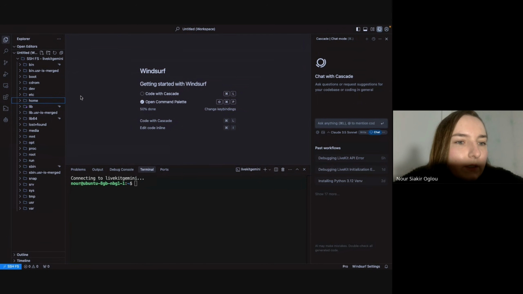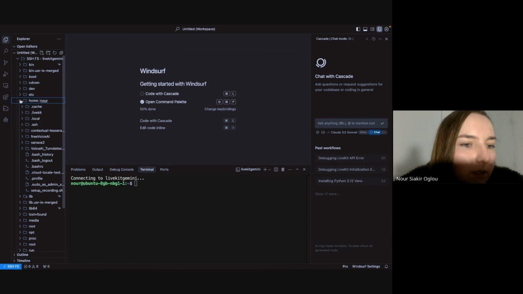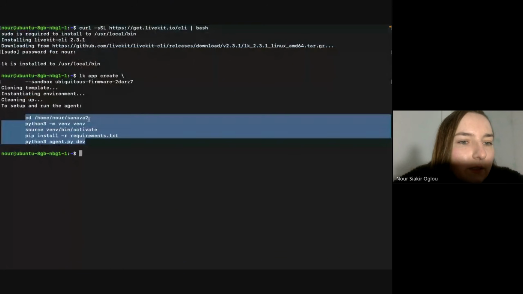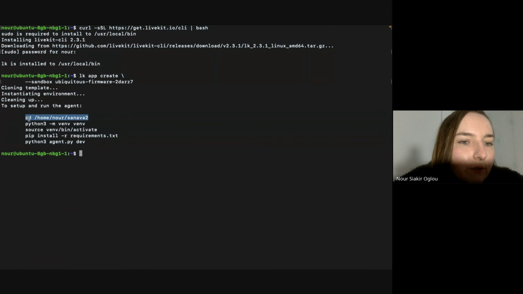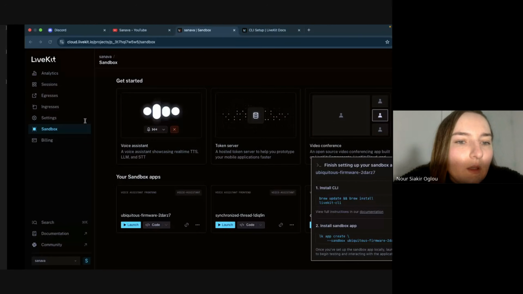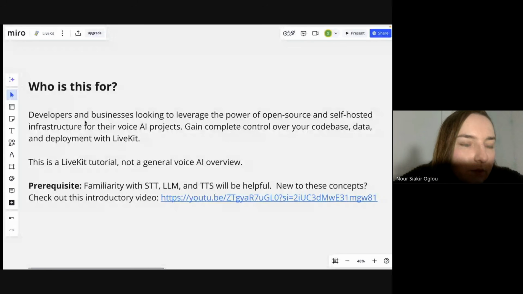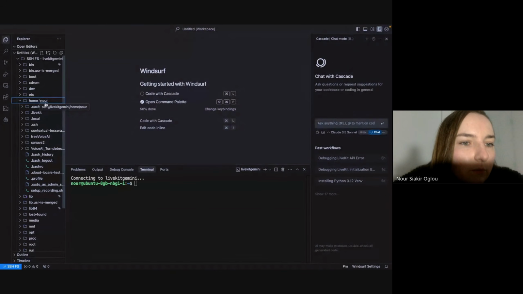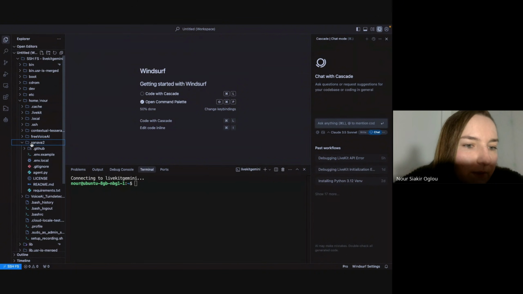The important thing is that we want to see our files here, and from the command that we got here, you will see where your file was saved. In my case, it's in home, and this is just the agent that we just set up.